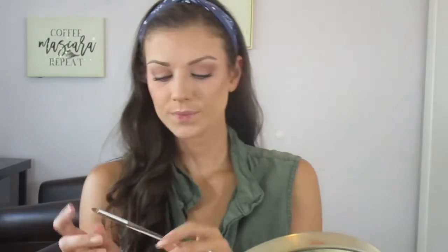So, face is on, mascara is on the top, and I'm going to finish off the lower lashes. Oh, I hate foundation lips. I'm going to take my e.l.f. 202 pointed pencil brush, and I am going to go in with whatever shade this is, these two mixed, and I'm going to put that right underneath.